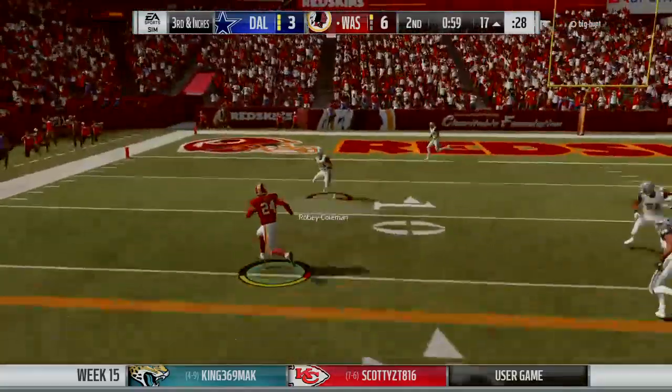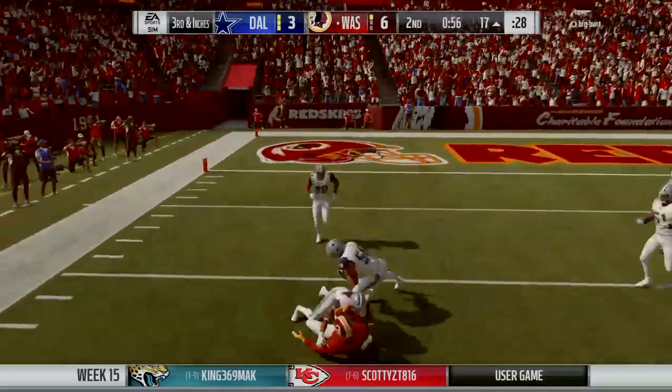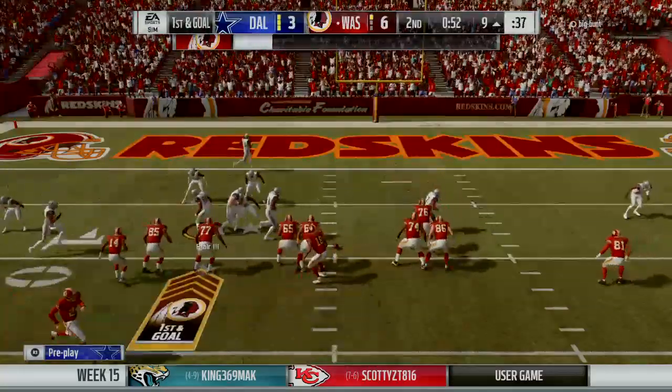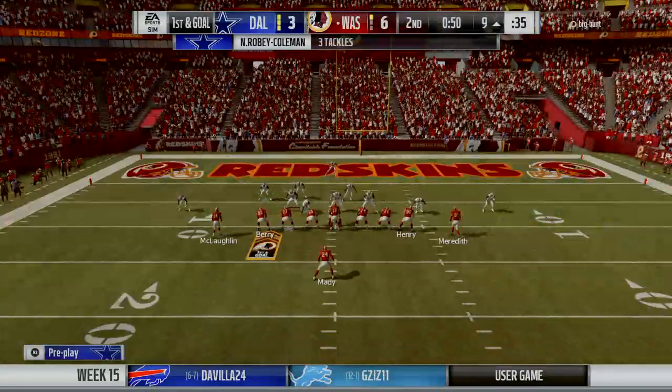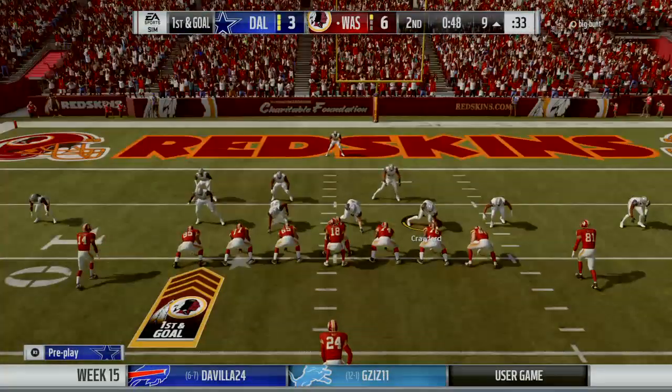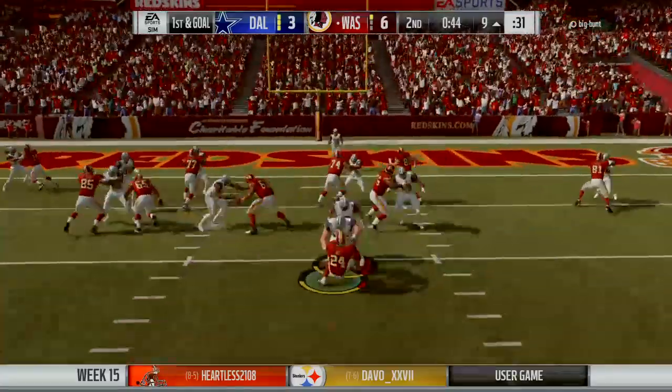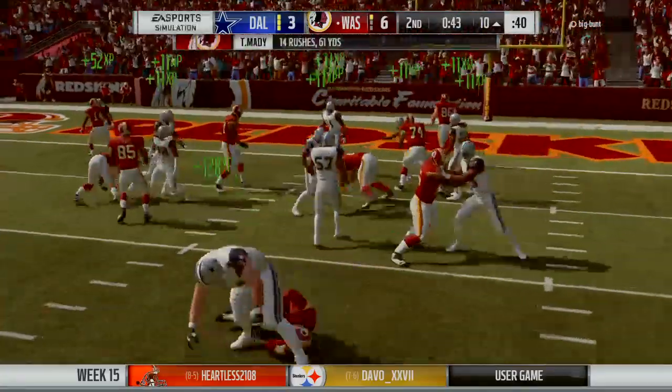Now they'll run it on the toss. And he will have the first down inside the 10 to the 9-yard line. They're able to convert on third down, and that sets up a first and goal. Well, that was big right there because they're in the bottom 5 in the league in converting on third down. They needed that pickup in a big way.